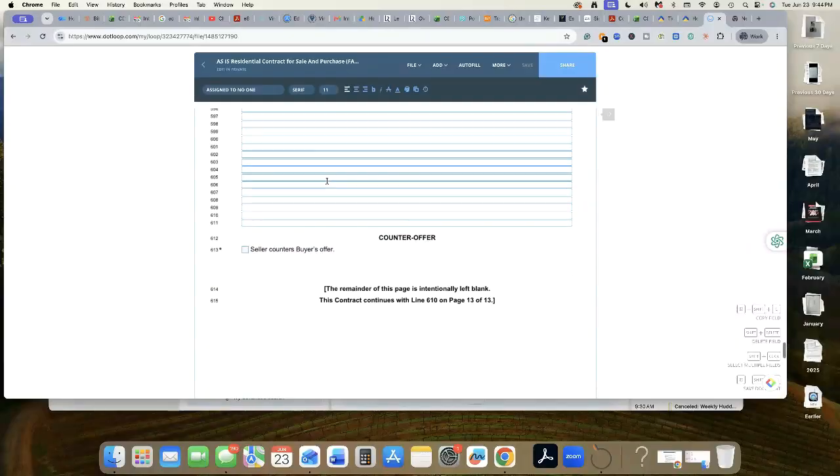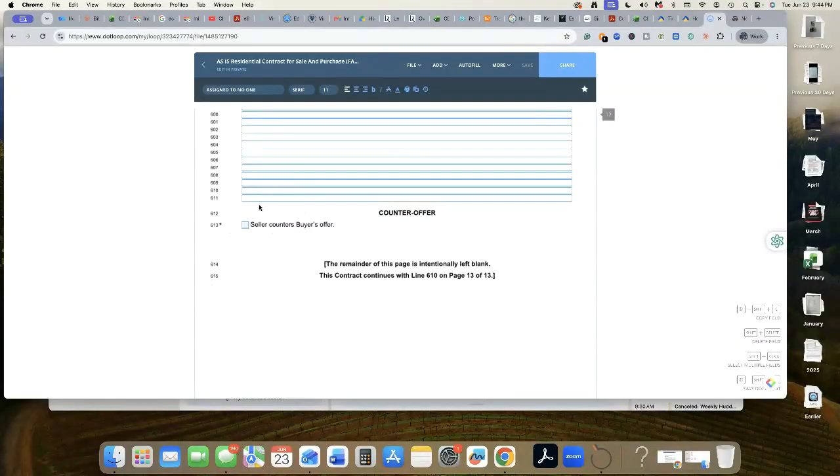Okay. Now, this little box is usually overlooked. We're not going to check this when we make the offer, but this is a box that, let's say you made an offer for $300,000 and the house was listed at $325,000. And the seller says, well, I don't know, I'm not going to accept $300,000, but I'll accept $315,000. So I'm going to counter offer at $315,000.